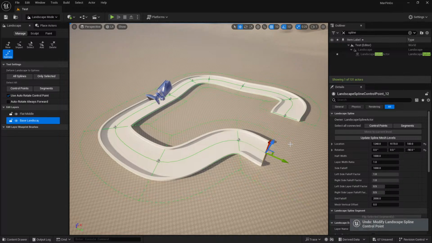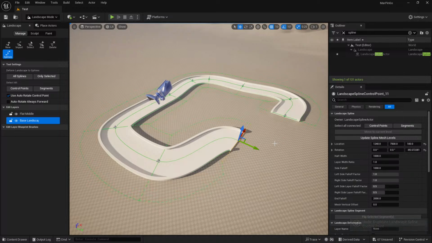Let me back up here. Okay, so let's take this one here. Drag out to here. Here. Move. Nope.